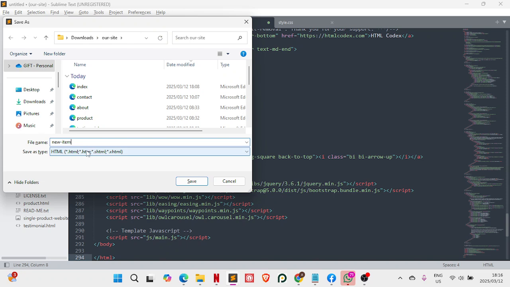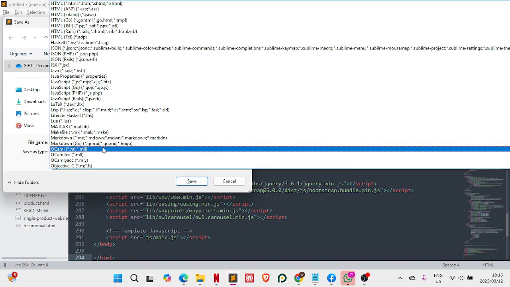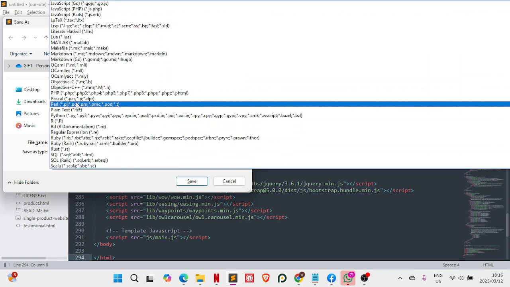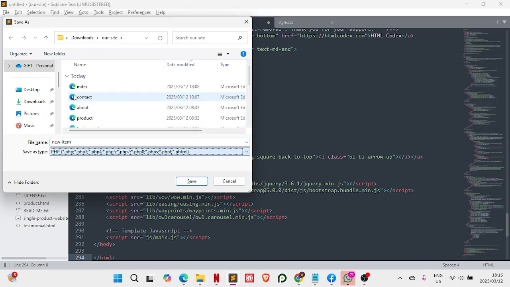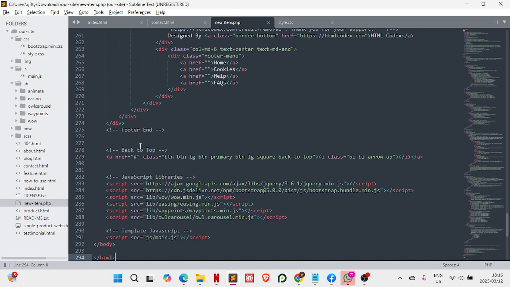PHP because to save time, I want to process everything in one file. It's not a good practice if you are doing things professionally, but I don't want to confuse you guys with multiple pages, things like that, because a good practice is for you to process the data separately, but for now I'm going to do it in one page. So I will save this one as a PHP file because I'll be doing everything in one, and then we say save.